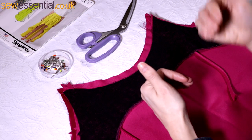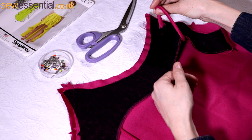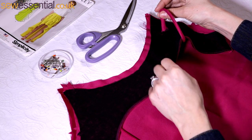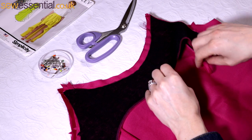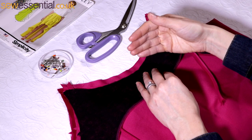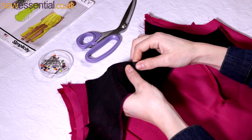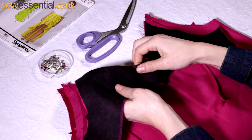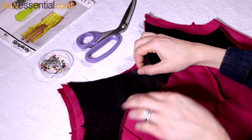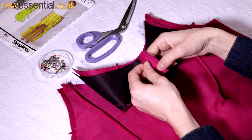Once I've done that, I'll turn the facing to the inside of the garment, insert the other end of the strap, turn the facing back to the outside and stitch that into place. And then finally, I'll press the facing away from the top and stitch through the seam allowances, attaching them to the facing in order to understitch and prevent the facing from rolling to the outside of the top when I'm wearing it. And then for further security, I suppose, I'll also do the same with the side seams.